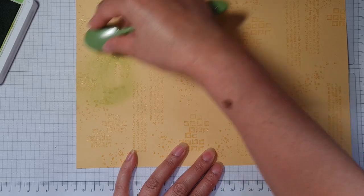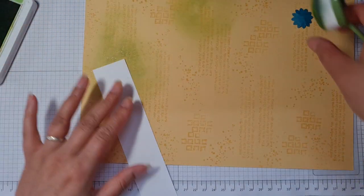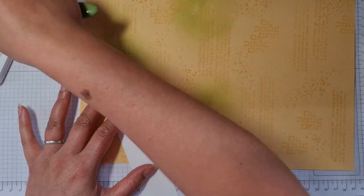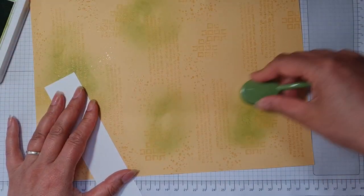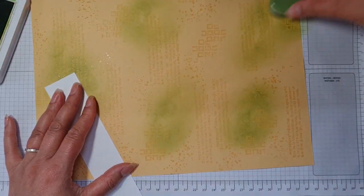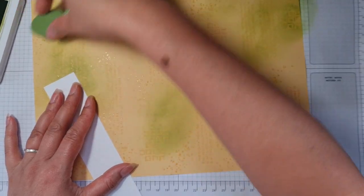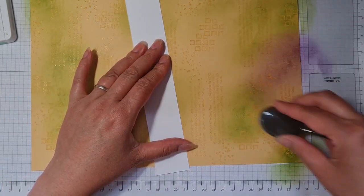Okay, so I've got my blending brushes here, so I'm just going to add some colour in various places. We are going to also add some stamping onto here. I'm going to use that piece there to protect the paper from the oils on my fingers. And I know normally we say, oh, stamp off the brush before applying, but this is going to be absolutely saturated later with colour, so I'm not too worried about marks appearing just yet, because there's lots more colour going to be going on to here, and I'm just kind of going anywhere and everywhere really at this point. Okay, so that's a bit of green down. I want to do a little bit of purple, and this is just to get an initial layer of colour on, and then we'll do some stamping.